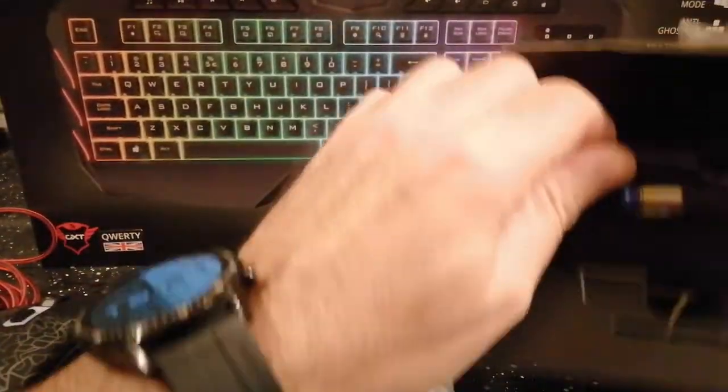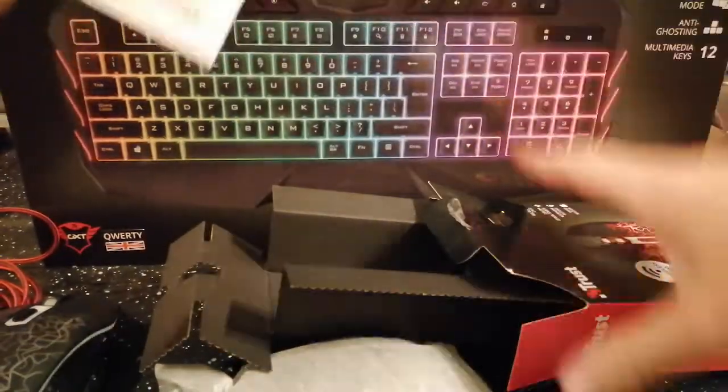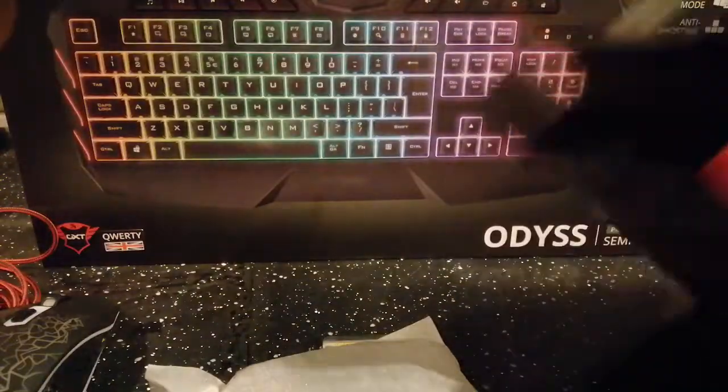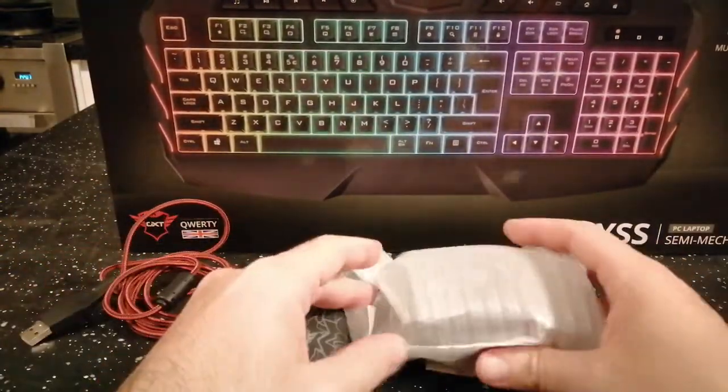Right. So we have one Energizer battery, and we have the mouse itself. And there is a manual. Right, that's the manual, but we pretty much know what's going on, and that's everything. So, oops, we dropped this one, doesn't matter. So, let's see.